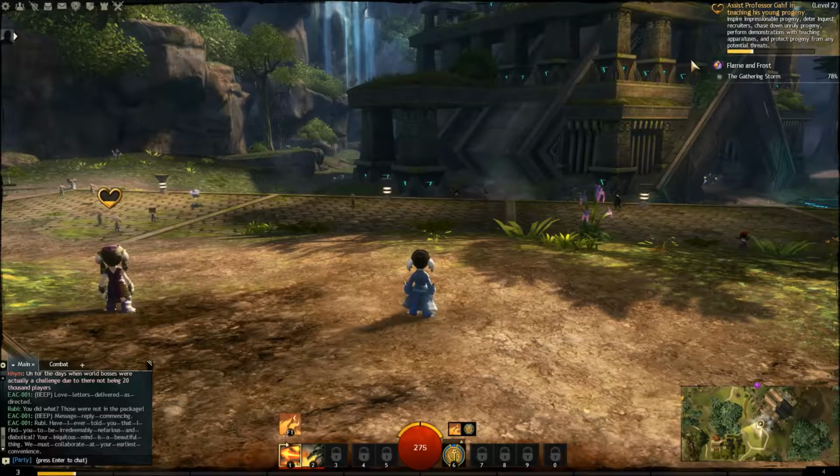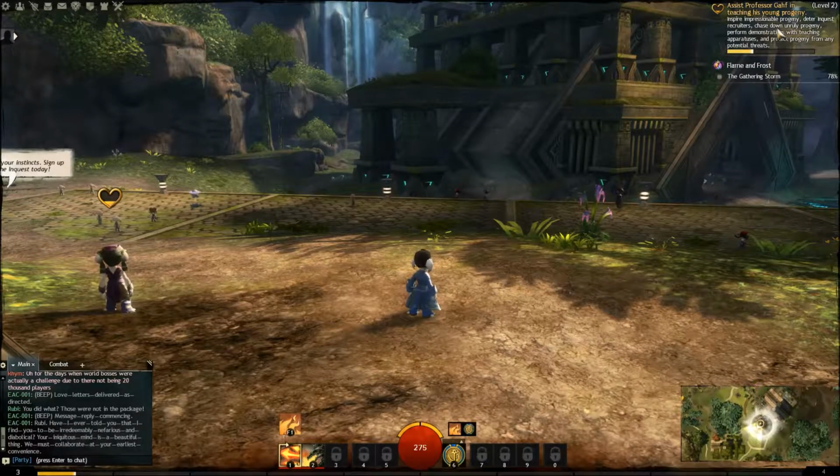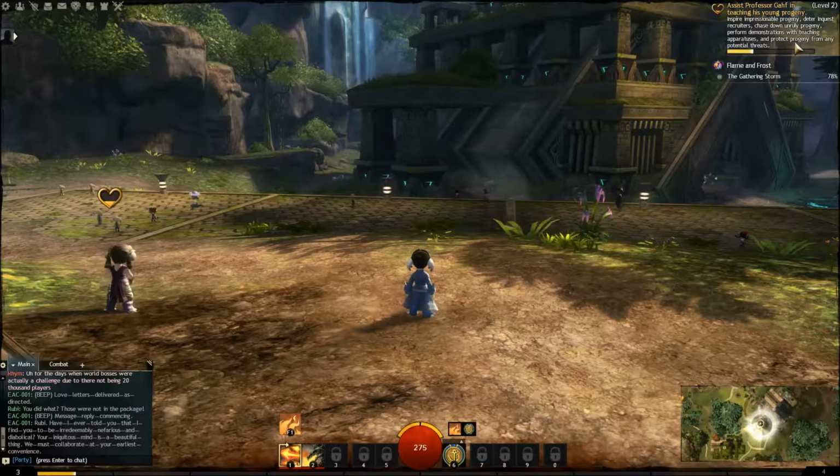Assist Professor Goff in teaching his young protege. Inspire young, impressionable protege. Deter inquest recruiters. Chase down unruly progeny. Perform demonstrations with teaching apparatus. And protect progeny from potential threats.